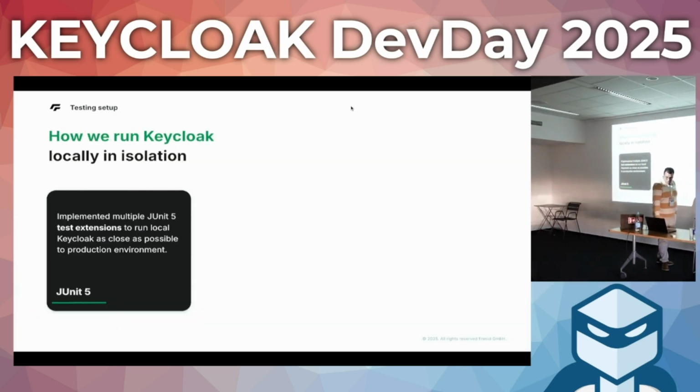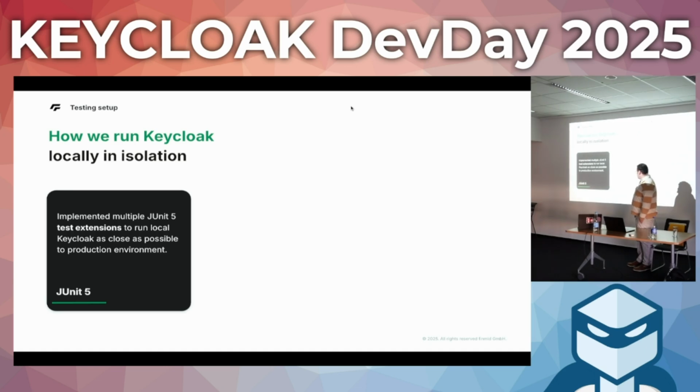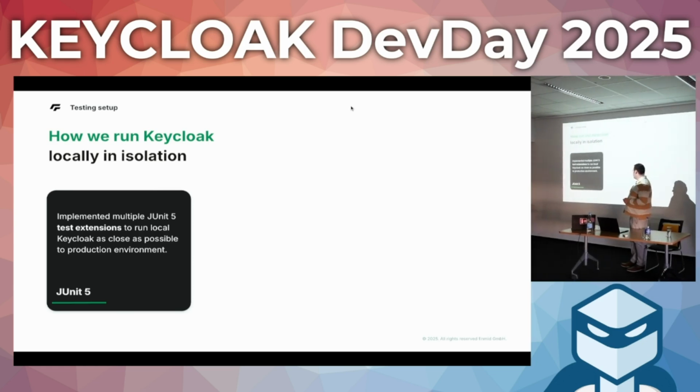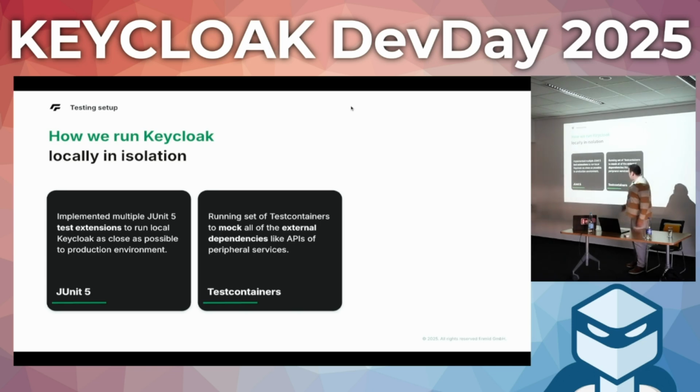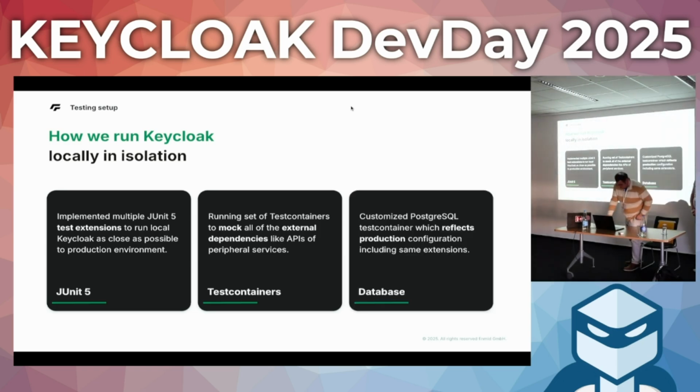So let's talk about a few things we are using in our testing. We are using JUnit 5. I know there are multiple ways to test Terraform, but for us, because it's with Keycloak, it's the best fit. We use multiple extensions of this testing framework to set up the environment I was talking about. Then, of course, we use Testcontainers. Keycloak itself is kind of a testing container. We have Postgres, which we set up as a test container, plus MockServer to basically mock the production-like environment.